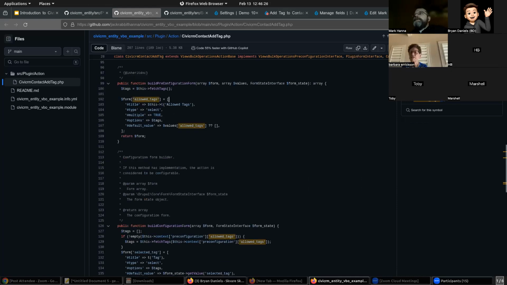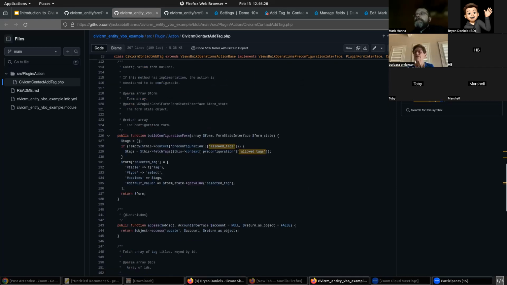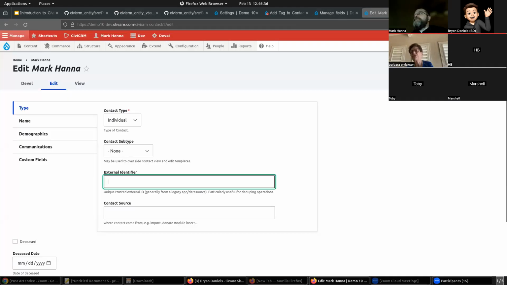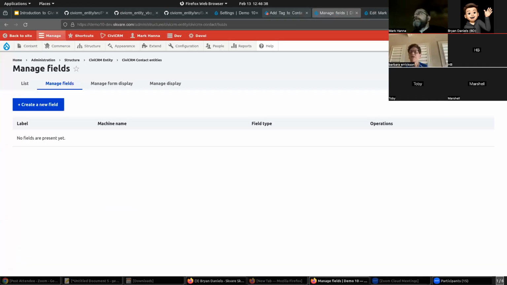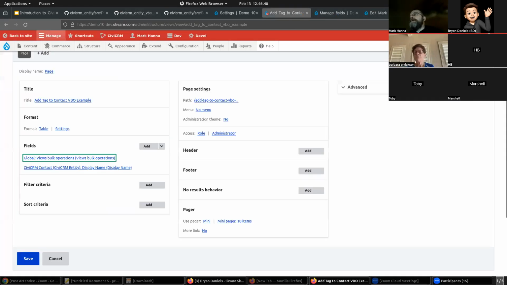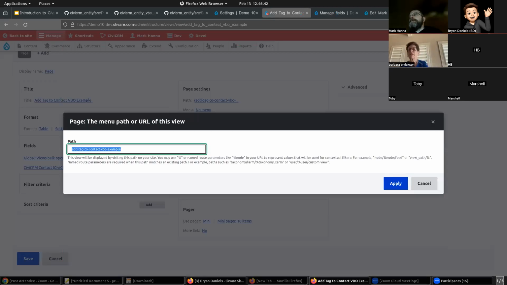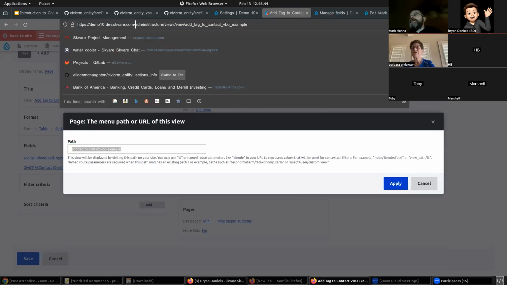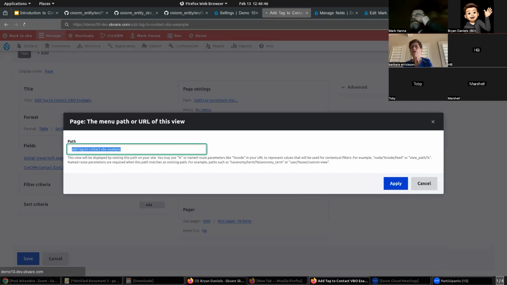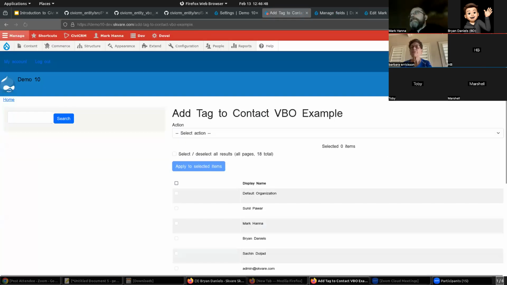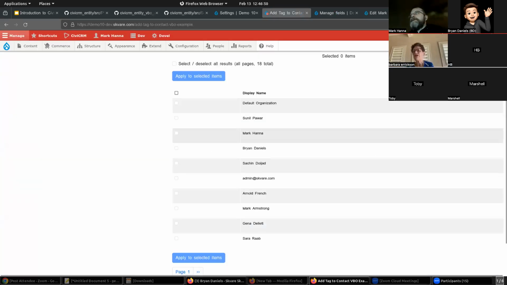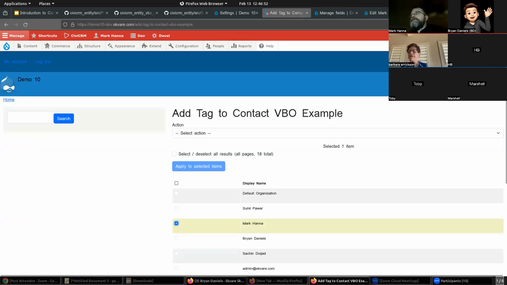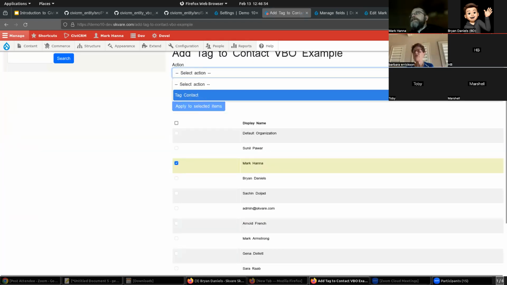Then there's one other method, that's the build configuration form. This configuration form is the actual form when you're using the view. So let's go to the actual page. If I want to add the tag, I check the thing and select what action I want to do.